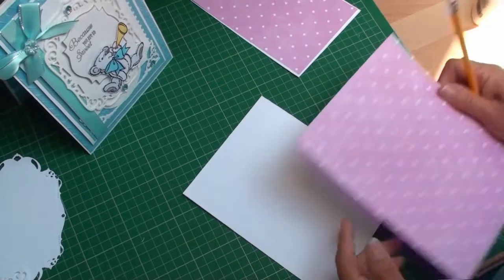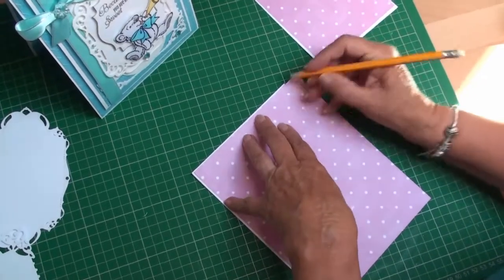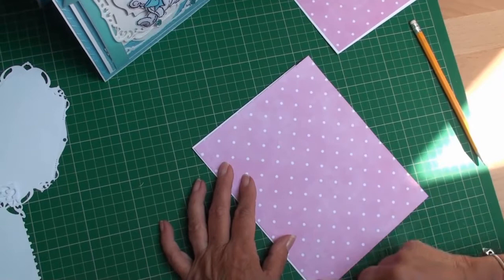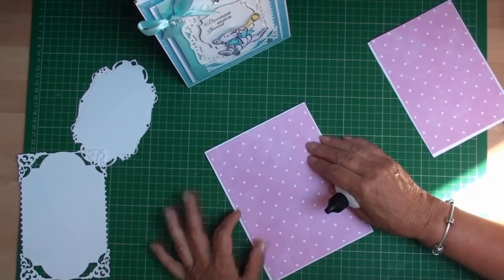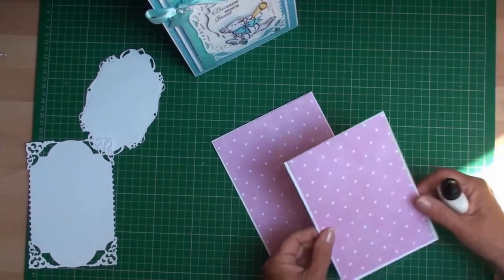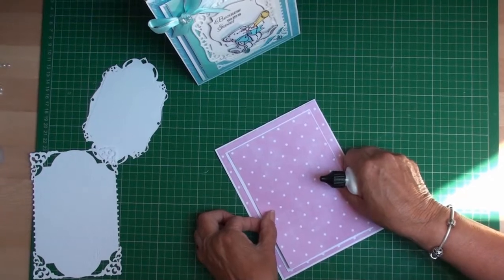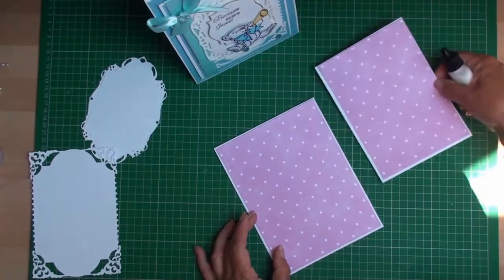Now the next thing we need to do is create a mat for this card. So all I'm doing is laying my patterned paper on the card, and I want to leave a small border around the edge. So I'm just going to make a little mark on there, and then I'm going to cut this edge off with the paper trimmer. Now once I have that mat cut, I'm just going to glue that in place so that it leaves a small border around the card. And from white card I've cut myself another smaller layer, and I've done the same thing to create a smaller pink mat, and I'm going to glue the pink ones onto the white ones for this part of the card.